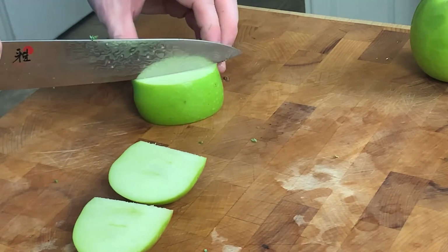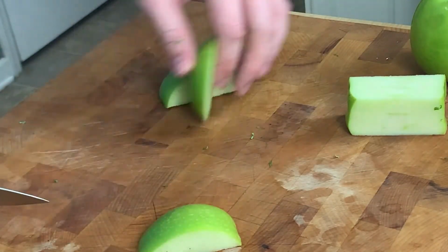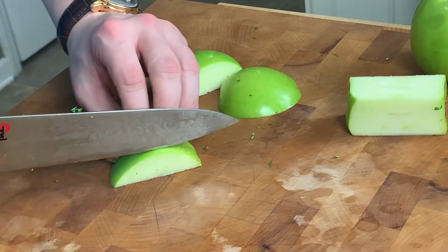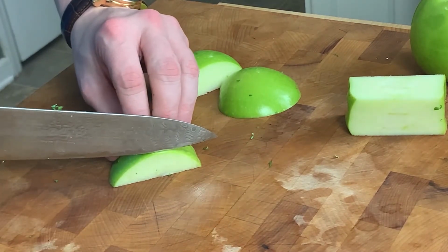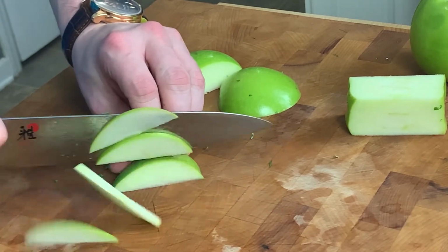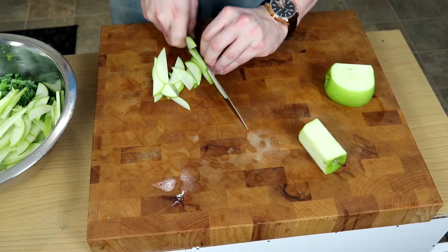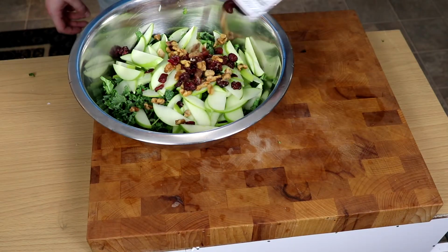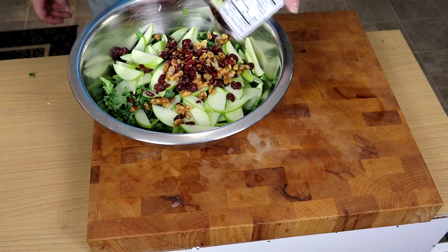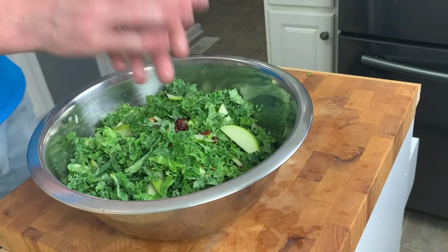Now I'm taking one more Granny Smith apple, just like we used in our stuffing, and in this case I'm just going to slice it thinly. How much apple you use is really up to you, depends on how much apple flavor you want with your kale. I did about 1.5 Granny Smith apples total. I'm adding a 6-ounce bag of candied walnuts and dried cranberries and mixing that together.